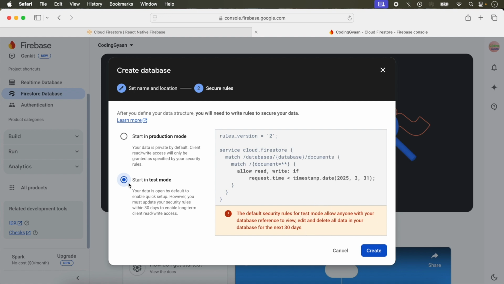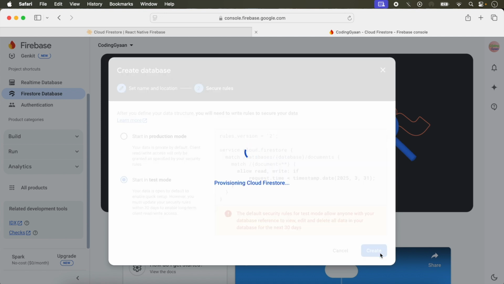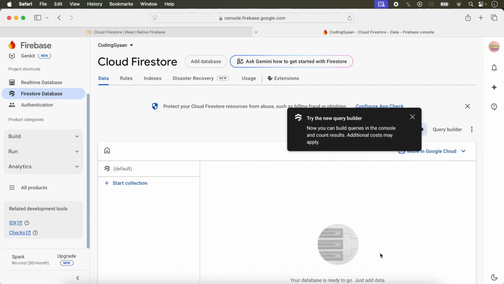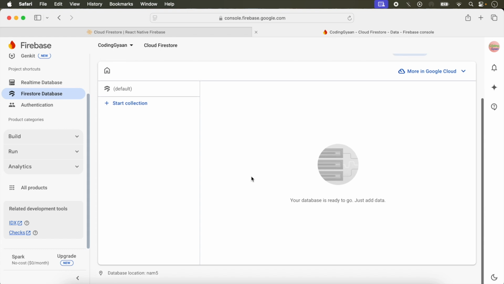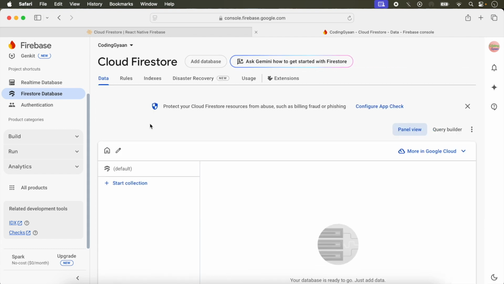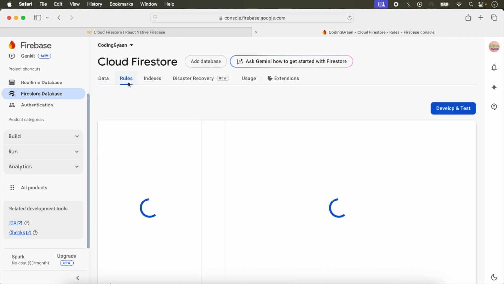I just select the test mode, and these are the default options. We can also change the security rules later. So I am just creating this. It will take a few seconds, so we just wait for it. After creating, you will see this screen, and in the rules you can see the rules in test mode.